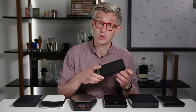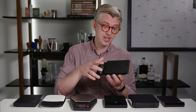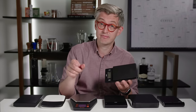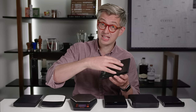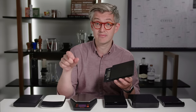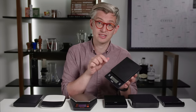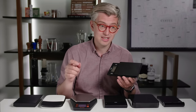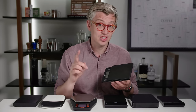These work like just about all kitchen scales work. You have a base here and then you have a weigh pan here. Connecting the weigh pan to the base is a piece of metal called a load cell. And as that piece of metal bends under weight, you can measure the varying current across that piece of metal and convert that into a weight. That little load cell is probably the same in pretty much all the scales here. Load cells are very simple things. The software, what you do with that information — that's where things get tricky.